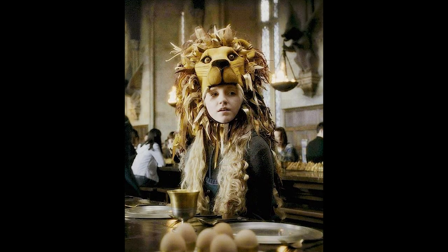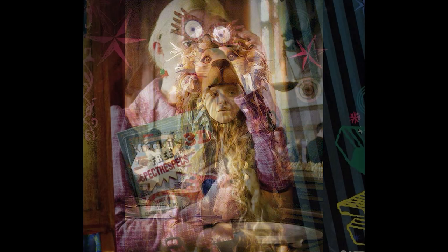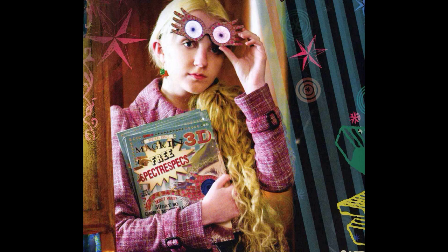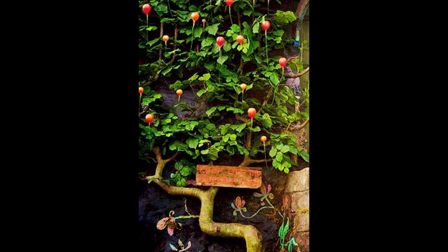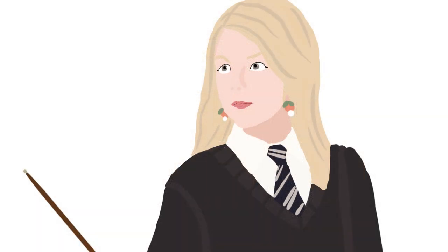My daughter and I really love Luna Lovegood from the Harry Potter books and movies, especially the actress that plays Luna Lovegood. She's actually really crafty. The character Luna is very quirky and she's crafty. You can see by her house, she has this dirigible plum tree. And the actress herself actually made the beaded earrings that she wears in the movies. So we thought this was an inspiring character. She's all about kindness and being good and she really helps people.